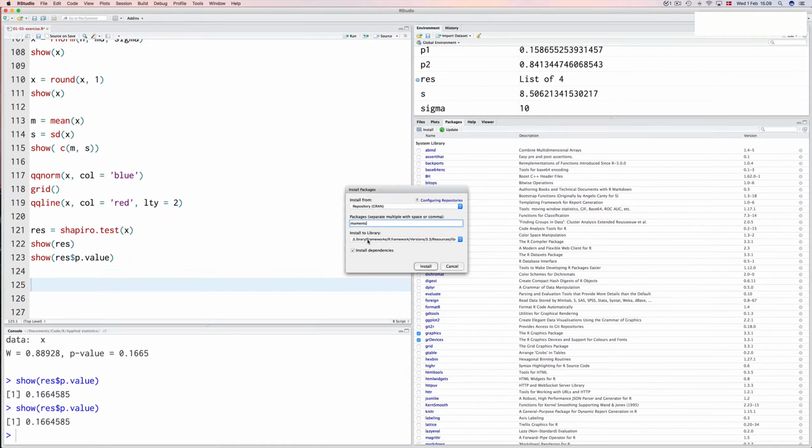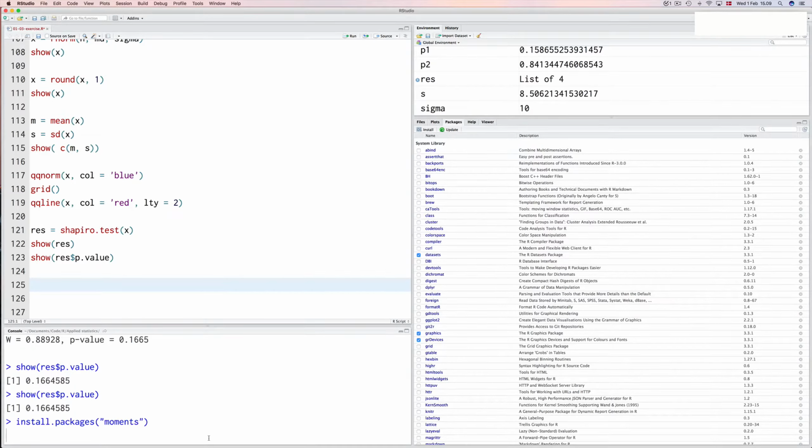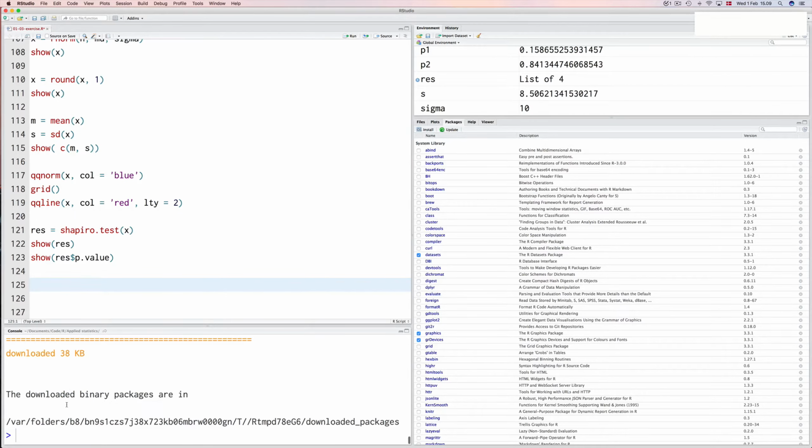You remember we have at least 4 moments. The mean is the first moment, standard deviation is the second moment, then we have skewness as the third moment, and kurtosis as the fourth moment. So you just install it. Okay, just wait until it gets installed. So no errors. Now we just use library to get the package to the memory. Moments. Then we can calculate the skewness. I'll just show them skewness for x and the kurtosis for x.